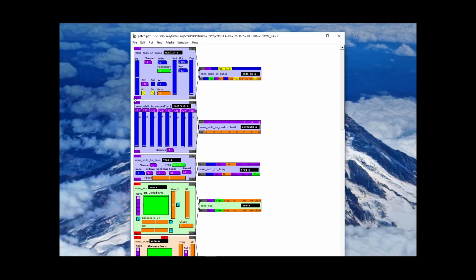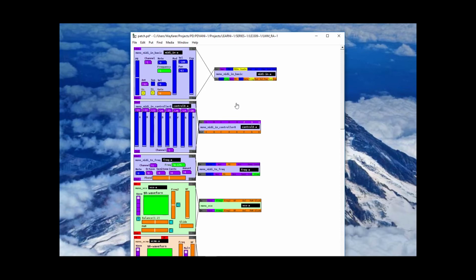I'm disconnecting them because I don't want them to actually be connected. This is just a list, but I'm showing you how it works, so that's the way it goes. And of course, the right inlet and outlet of each module connects up to the patch bay, so that's how this information that you patch here gets over to your module.